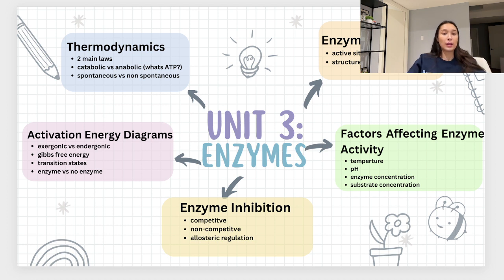And then finally, likely I wouldn't say the biggest ones, but the most tested would be factors affecting enzyme activity. So you need to know temperature, pH, enzyme concentration, and substrate concentration. That's it. There's only those 4 that you need to know. And again, that still pulls from unit 1 because you're dealing with proteins, so whatever affects a protein would affect an enzyme. And then another widely used one for testing is enzyme inhibition, because it'll come back when we start looking at more complex processes. So you're looking at competitive, non-competitive, and allosteric regulation. So these are the big ones. The most tested ones in terms of long answer, I would say, were the ones that fall under enzyme inhibition and factors affecting enzyme activity.